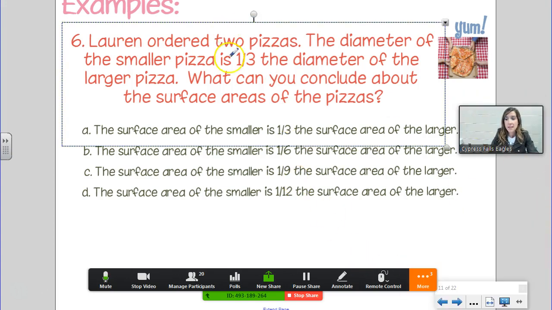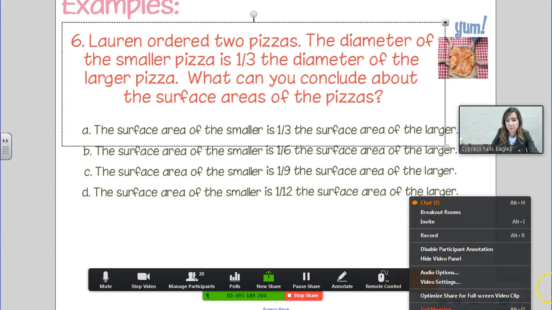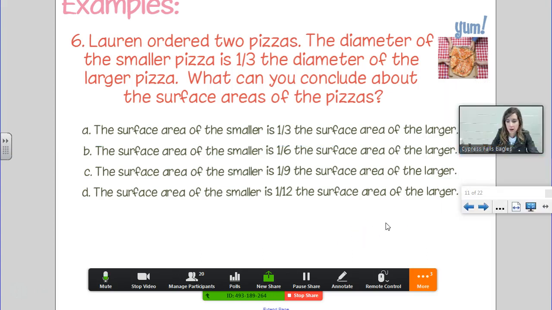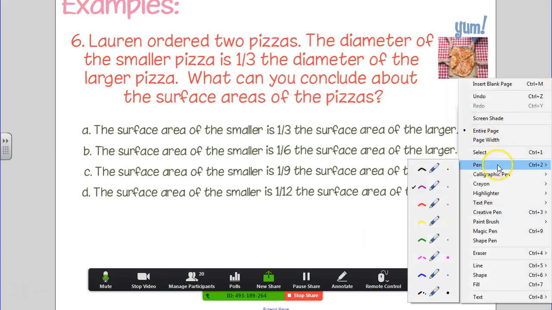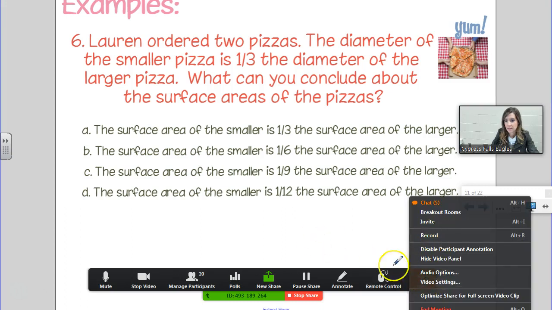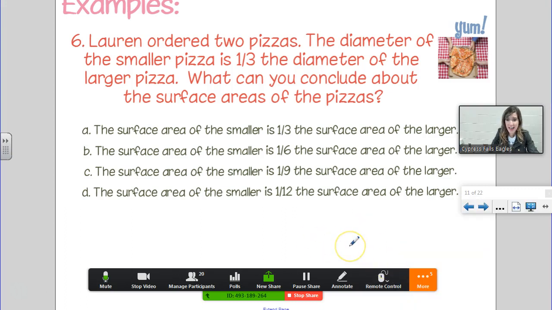So I'm telling you about their diameters, but I want to know what happened to the areas. Don't say anything quite yet. It's tempting to say, oh, the smaller pizza is 1/3 as big. The answer is A, that the amount of cheese you need is 3 times less in the smaller pizza, but that's not right, right? What are y'all getting?